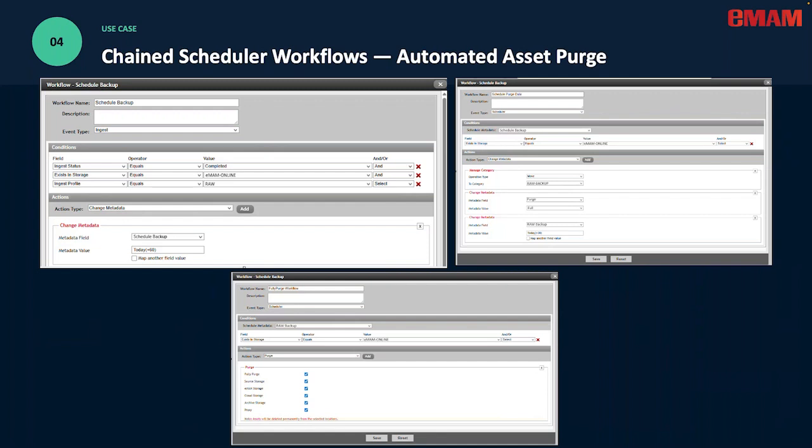Okay, so it exists in storage. Again, if it's still there, the scheduled date has been reached for the scheduled backup date, and the condition, obviously, is that it's still in storage. And then what we're going to do is move that asset assignment from the category it's in and move it to raw backup. And then we're going to change the metadata field to purge full. So when that next date is reached, which is raw backup, we're going to add 30 days. So 30 days from that scheduled date, it's going to be fully purged.